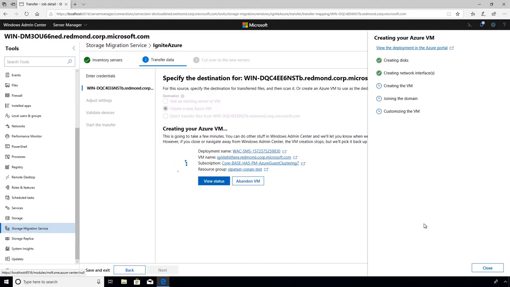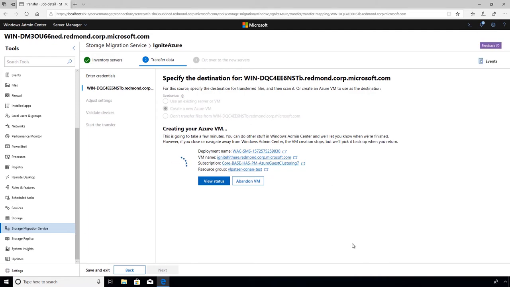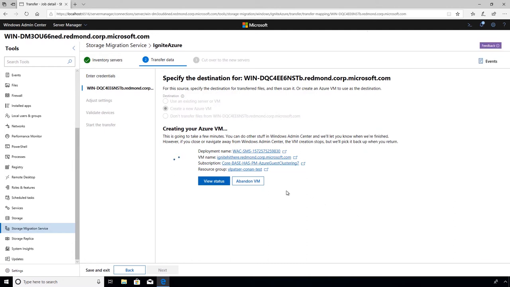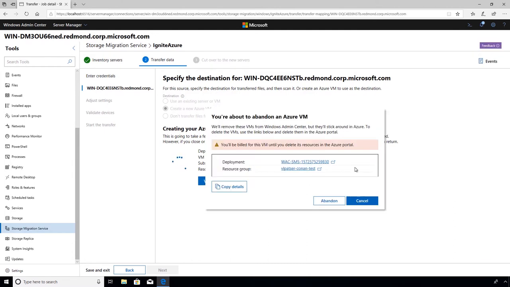So you can see here I'm actually creating the VMs. It's creating the interfaces. This is actually using real Azure REST calls to go to the back end and talk to Azure on your behalf, and it's going to take a while, so we're going to time compress this, create the VM, join the domain, and when it's all set here, I can walk away from this, I can come back to it, I can view status, I can actually close this whole browser, come back into it, it would resume right where I am because all this work is actually happening, obviously, in Azure. I can give up on this and decide I don't want to do this.